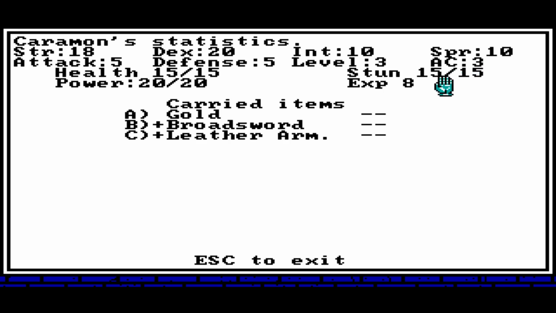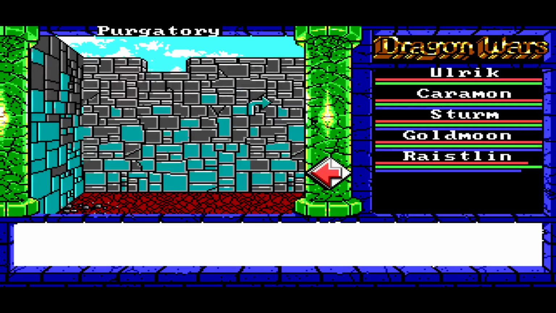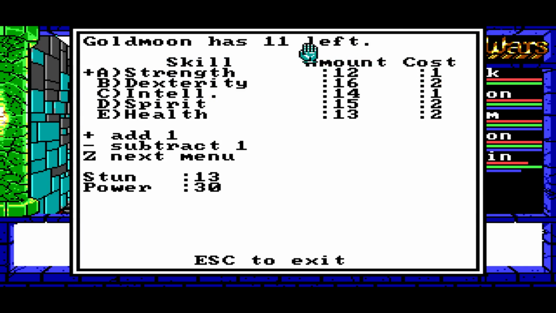Okay, statistics and experience and Sturm and level 3. So you start with level 1. I think it was 4, right? X had 4. Was it 5? But Sturm had 4. So 4, 6, 8. You get 2 points per level.